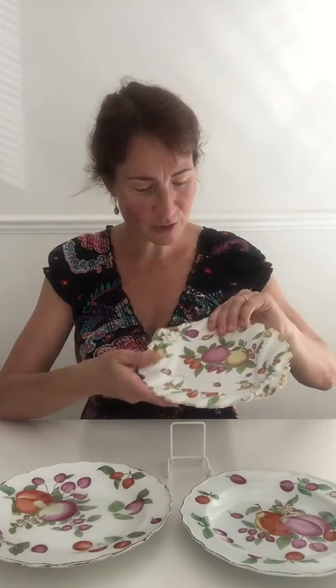Now, I think it's very charming, and there is a reason for this. The reason is that porcelain was still really in its beginning stages, and pieces would come out of the kiln with all sorts of blemishes. It would have scratches and big dents and little cracks. So when the decorator got a finished piece and was ready to decorate it, they would just look for the blemishes and cover them up. And that's why you have little cherries and quinces all over the place. They're all there to hide something.